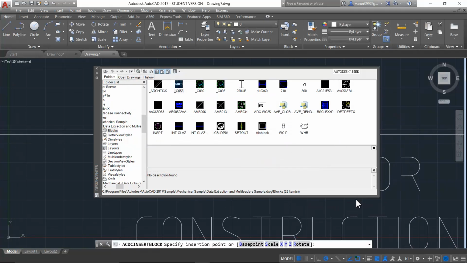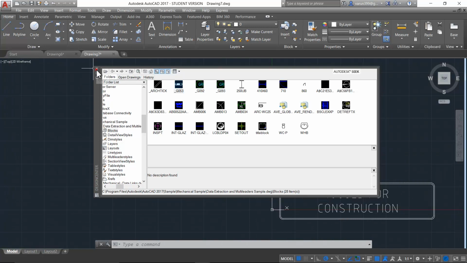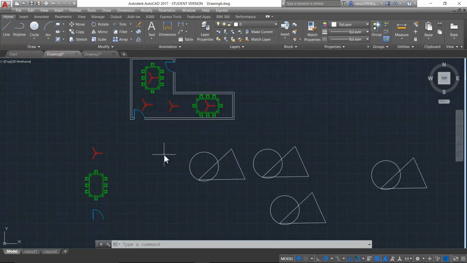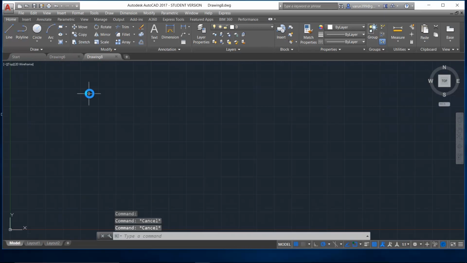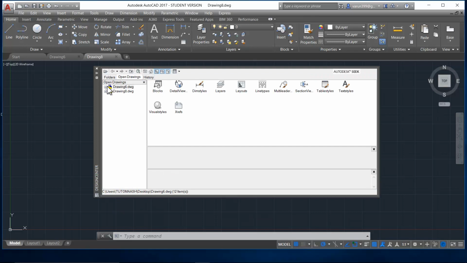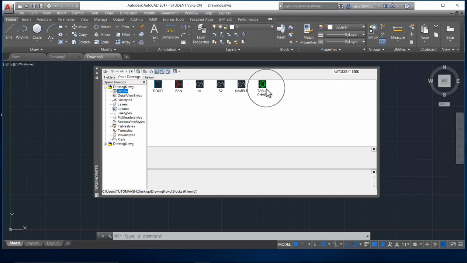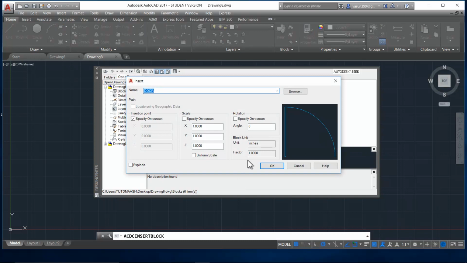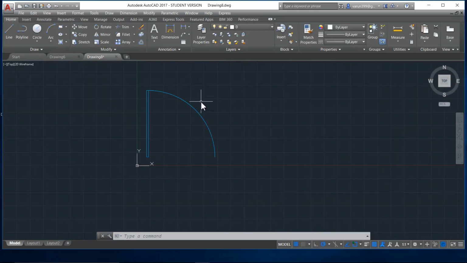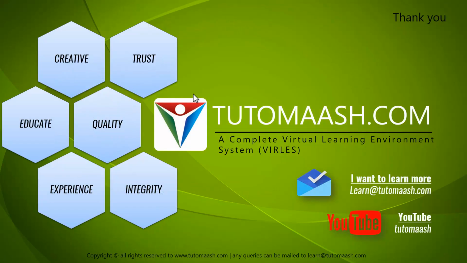So to access ADC, you can type ADC and press enter. So this will open the Design Center in your drawing. Design Center will help you to import almost all the characteristics into the current drawing. Let's say let it be layer. You can insert the layer into this drawing. For example, you are working on some highly complex designs which have numerous layers, and you are trying to create another drawing which has the same layers. So creating those layers again and again will take time. So using the Design Center, you can import layers. Similarly, you can import blocks, text styles, and many more.